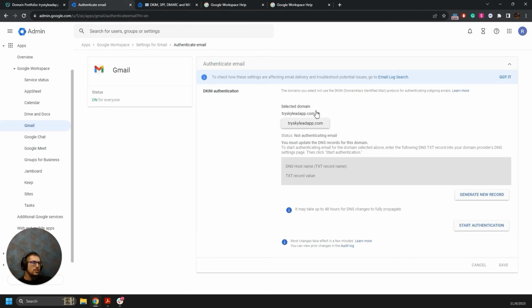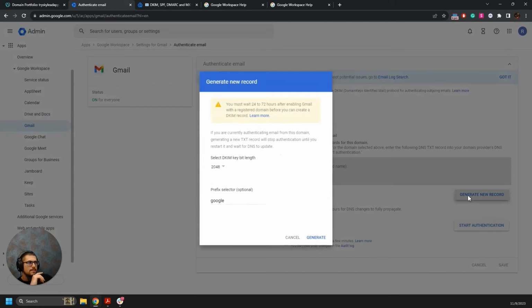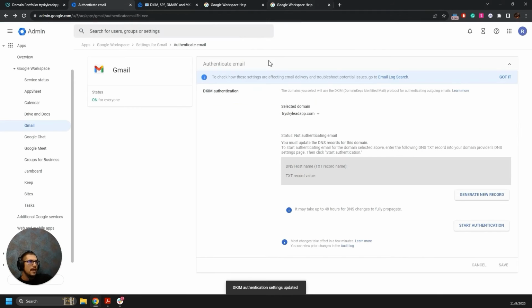And here's your DKIM. You just need to give one disclaimer here. When you're connecting multiple domains, because you're in this workspace, as we mentioned before, you should have up to 10 domains. So be careful when you're creating DKIMs to always change this here to the domain that you're doing. We have one now, so it's very easy. But let's just do it. Click here, generate new record. You can leave everything as it is, generate.